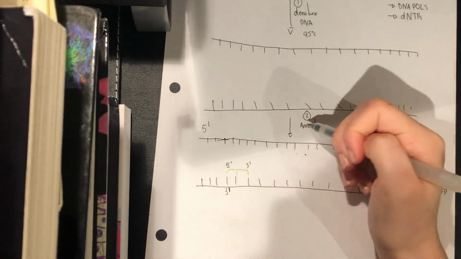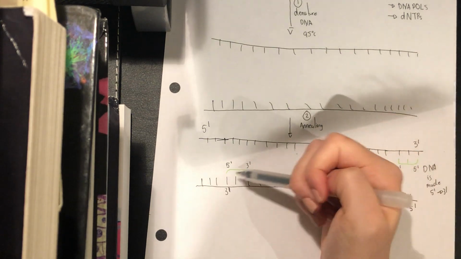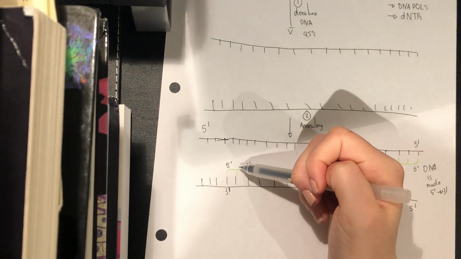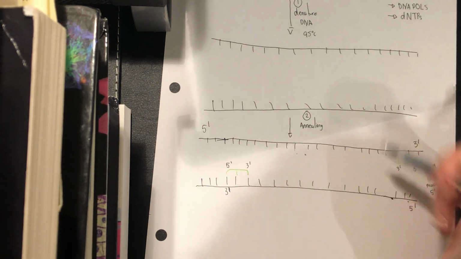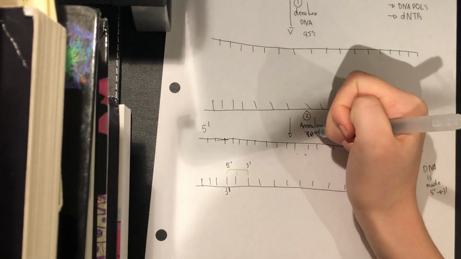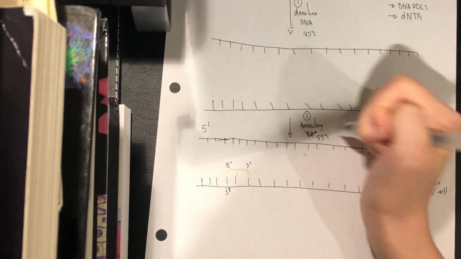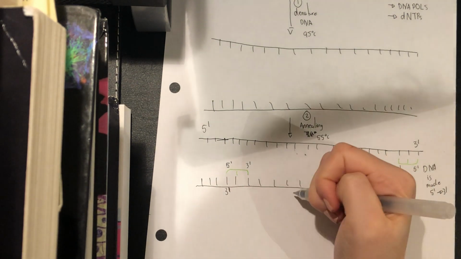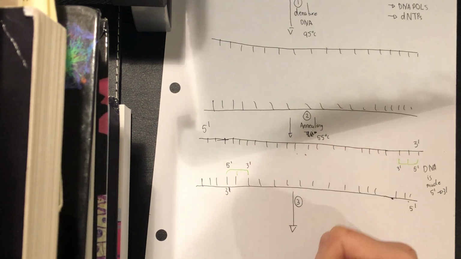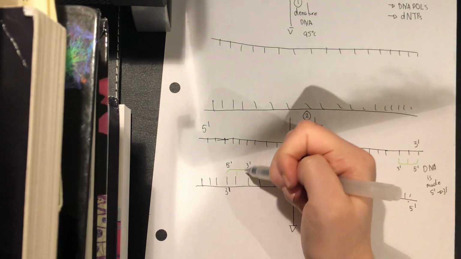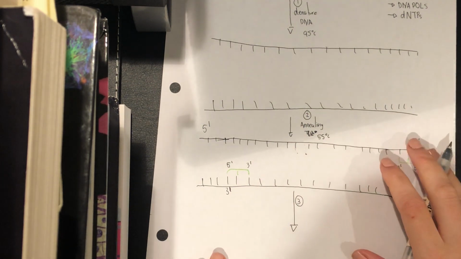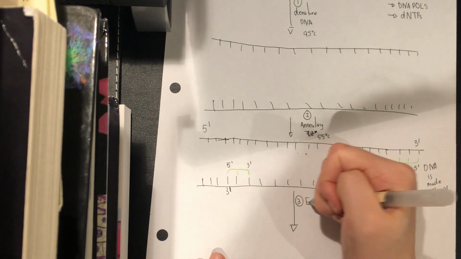So the process of annealing, which again, just to reiterate, is the process by which the primers are going to anneal onto your DNA strand. This is going to happen at a slightly lower temperature of 55 degrees, not 72. And then after your primers anneal, you're going to want to add the complementary strands, right? So you can have new molecules of DNA. So this step is going to be called extension.